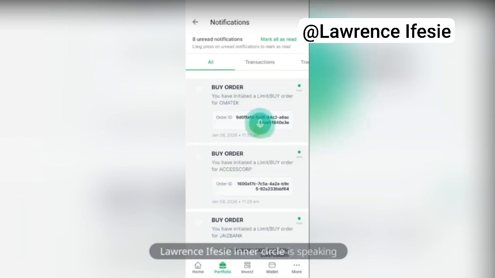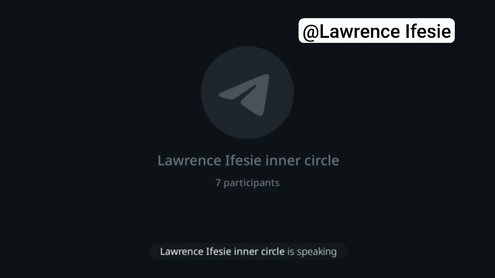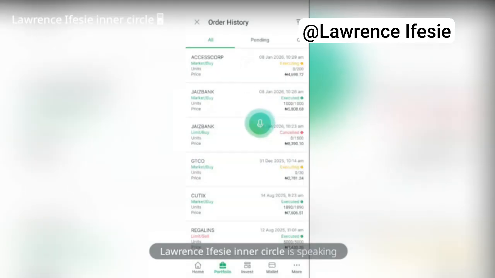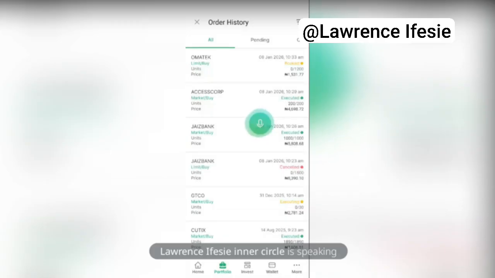All right. Let me check my Access Bank to know if it has executed. Okay, Access Bank. Thank God, executed. Access Bank has been executed. Omatech booked in. You can see it as shown. Omatech executing. So, guys, that is how to buy stocks using Afrinvestor 2.0.